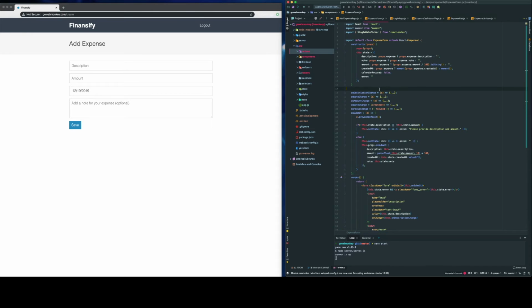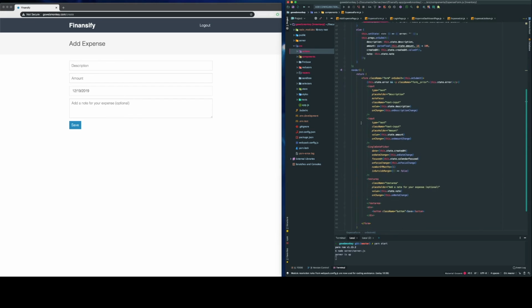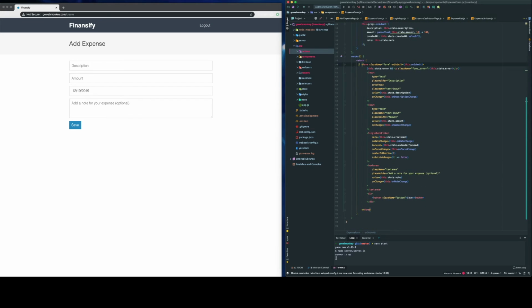It has an onChange for pretty much every field. And inside the constructor, we see here it is putting together all of the different state fields that we're going to need. And this is necessary not for the add expense component, but for the edit expense component. And we'll see why in just a minute. Now, here we have this expense form outputting simply the form with the different fields that it uses.